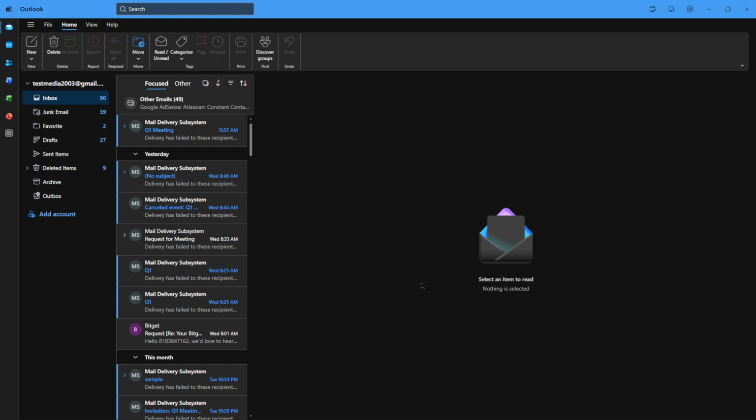In some newer versions of Outlook, you might notice it auto-saves as you type. If you don't see a prompt, it likely already saved the draft, but we'll still verify in the next step. Your email is now in the drafts folder.